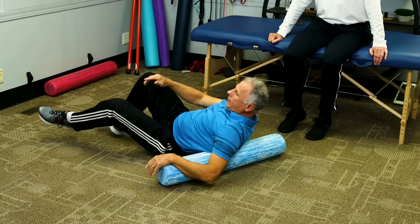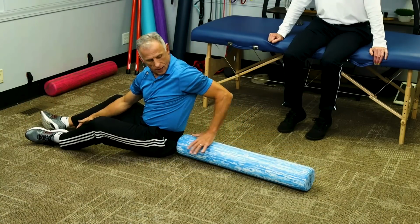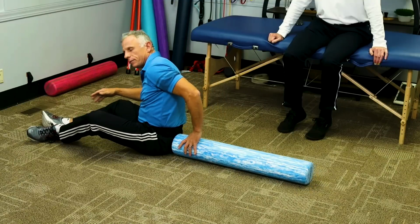Now, this is the one I like to do, particularly at the end of my exercise routine. Put it lengthwise.